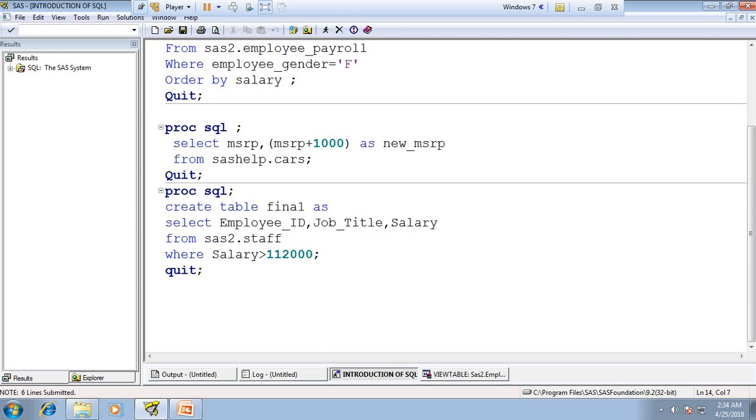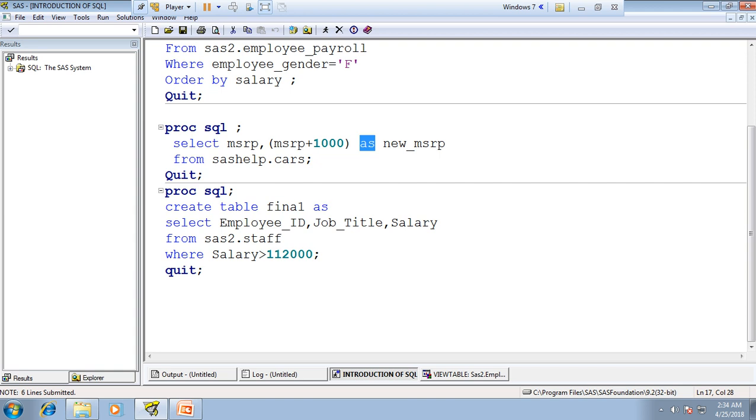Now another scenario. We are reading a cars dataset here. As we know, we have so many variables. We are selecting only the MSRP, and we want to create a new variable. I can use the AS keyword here.